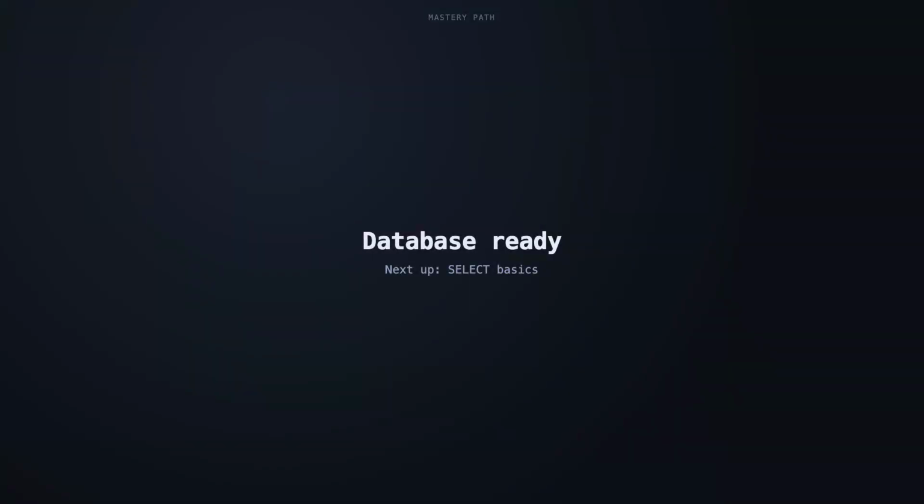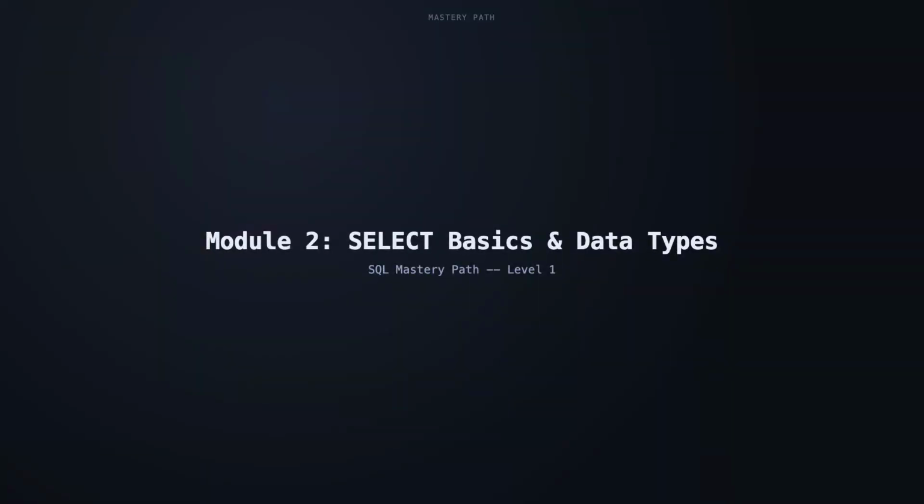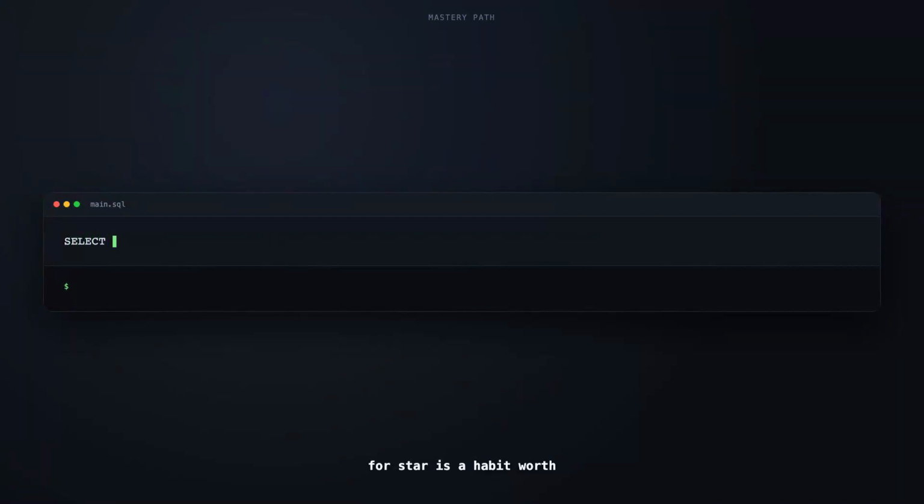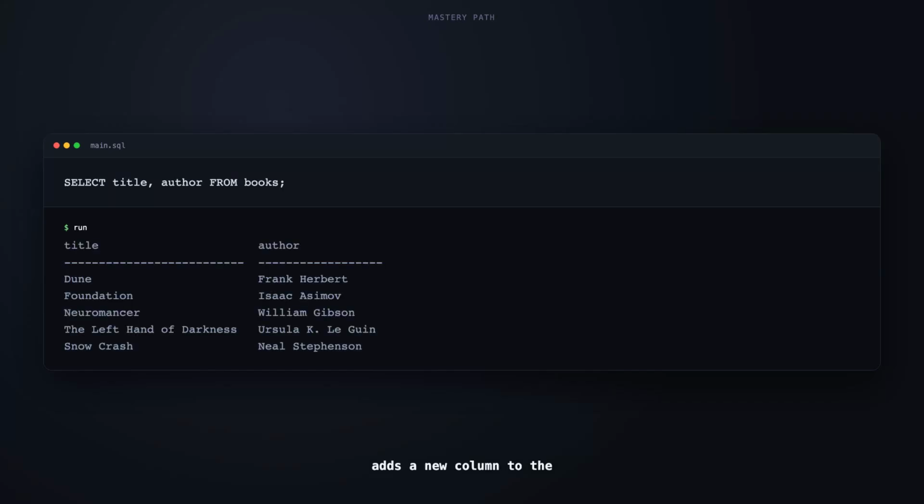The exact same shell now becomes the tool for everything else in this video, starting with how select itself really works. Select is the workhorse of SQL, and it does a lot more than just echo columns back exactly as they're stored. Naming exact columns instead of reaching for * is a habit worth building early. It's explicit about what a query actually needs, and it won't quietly break if someone adds a new column to the table down the line. * is fine for quick exploring, less so in real application code.